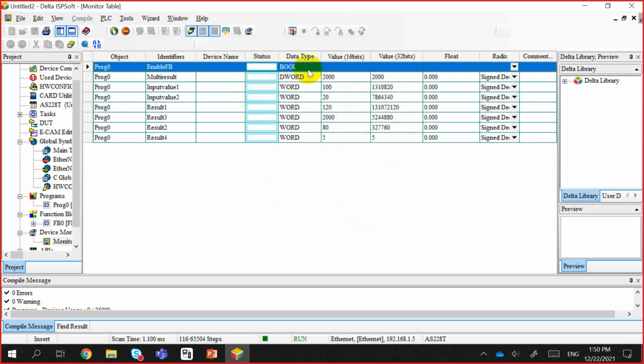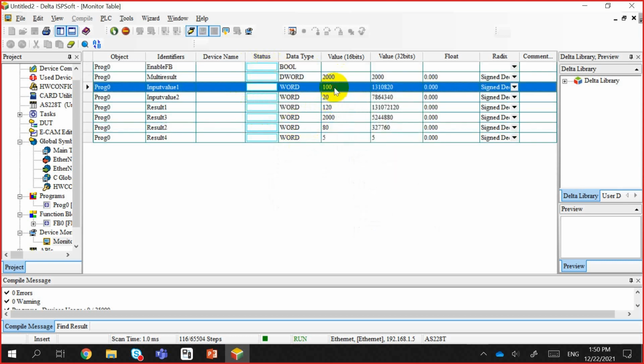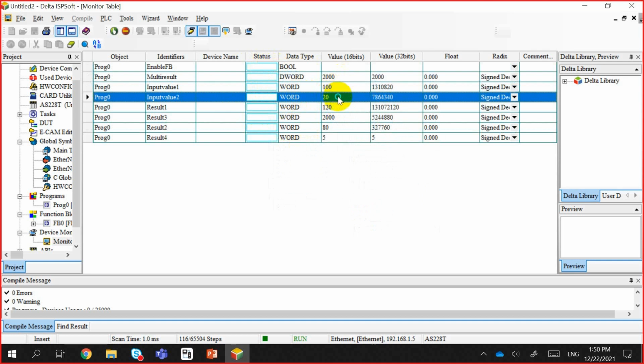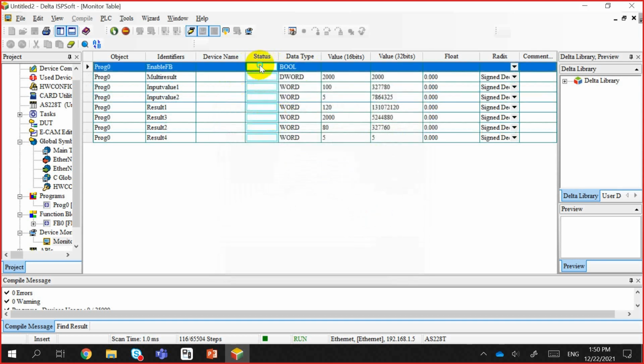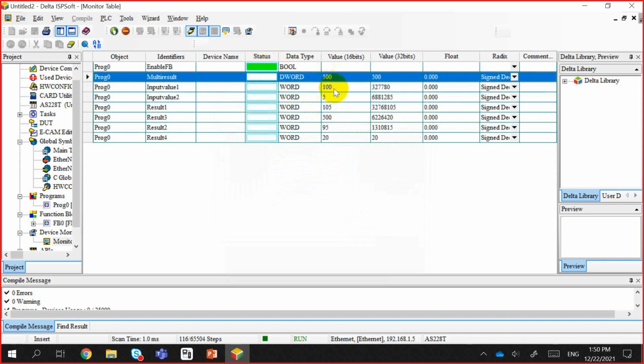So you can see that, and now we change the input value from 20 to 5.